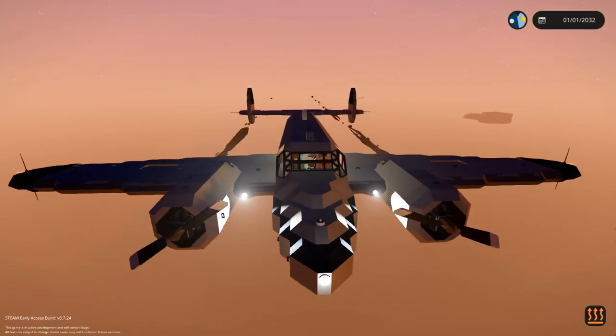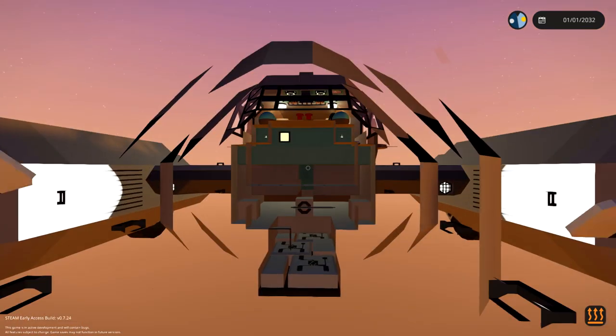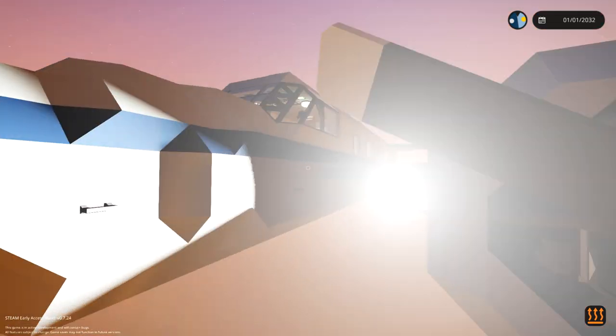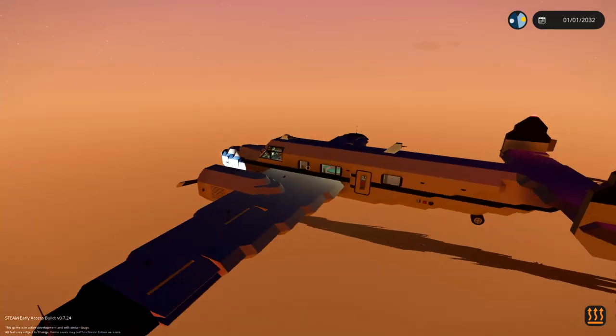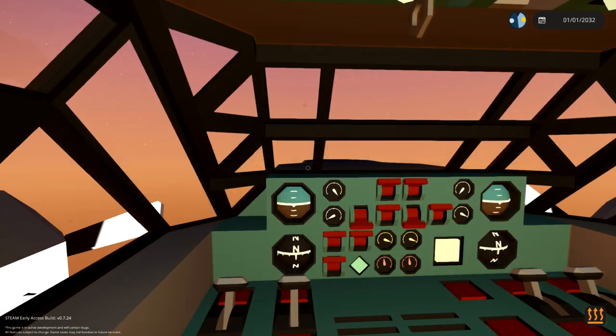Alright, so I was wondering where the landing lights actually were, because I saw that this one wasn't a spotlight, but there they are back there. Look at them, in the middle of the wings. That is cool. That is cool. I really like the way this thing looks. How agile is it though?